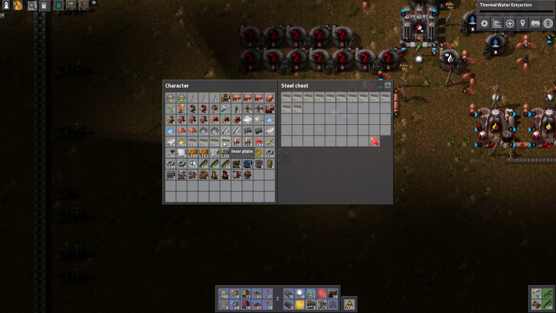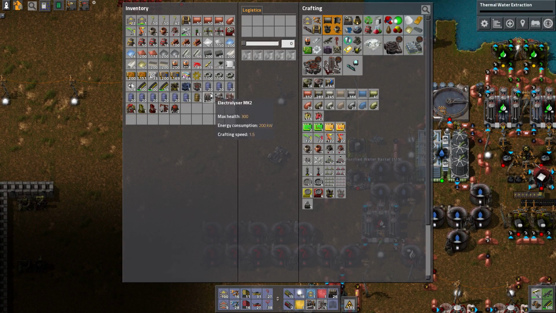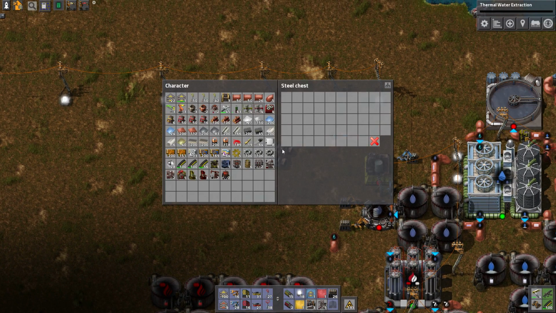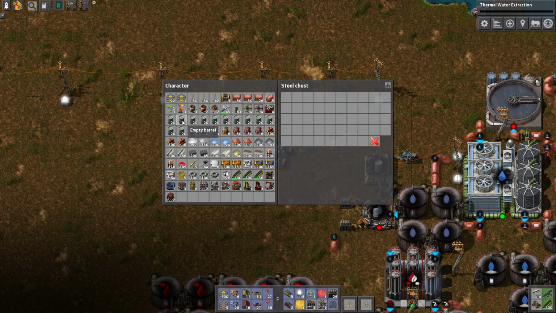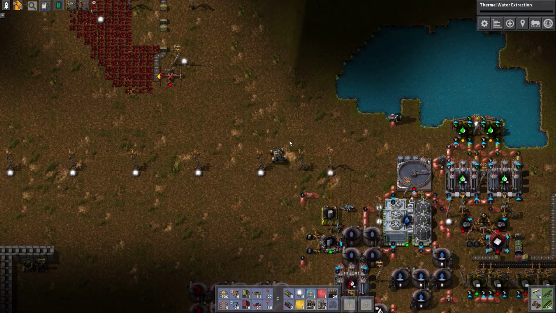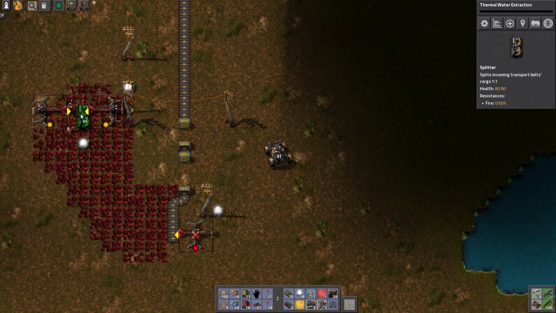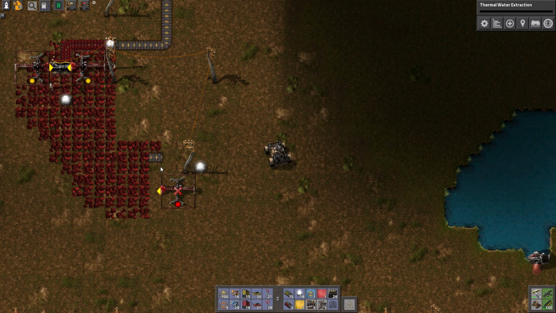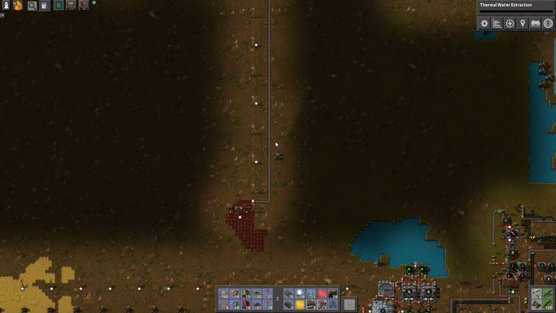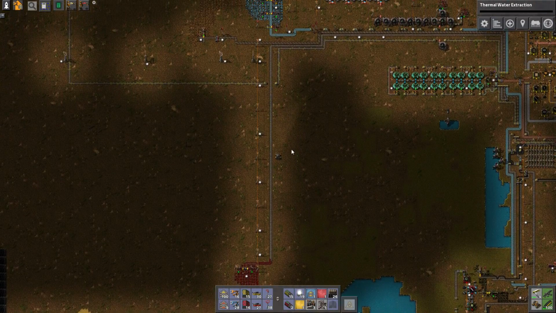So very dangerous and bad. Do I need any Invar? Not really. In fact, I could probably stand to get rid of a little bit. Oxygen's looking rather full. Pick up some water. I feel like when you have a car inventory, it should be like character, car, steel chest. Like show all three. Why does it show all three? Take half these back. Almost missed that. Okay.